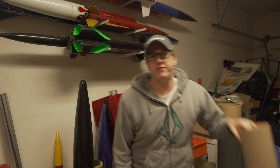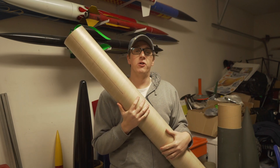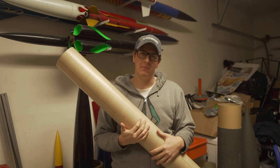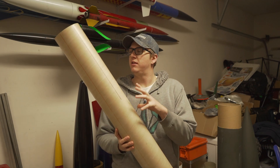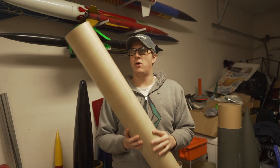I'm going to be fiberglassing this 5.5 inch airframe and another piece of 5.5 inch airframe with Solar Composites 9.5 ounce glass sleeves, and then we're going to wrap it with mylar. The only issue we had with the Lil Jon was that sieve — these don't have a sieve. I think this could be the effective, fast way to perfectly fiberglass a rocket.